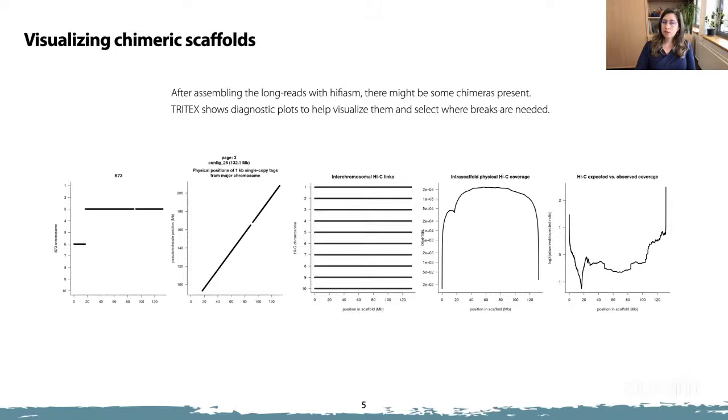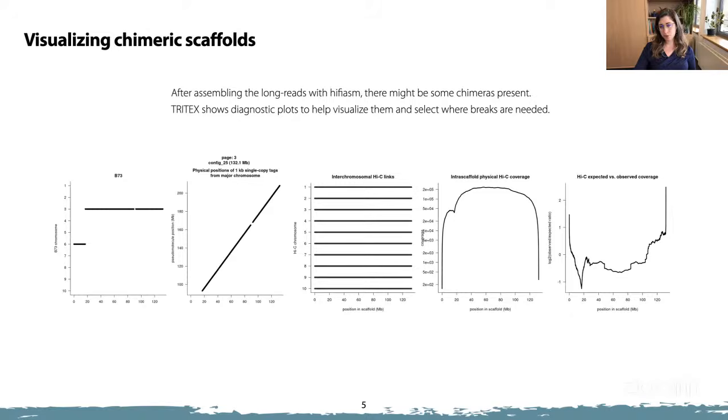And the first thing we do is to check if the contig assembly has any chimeric scaffolds. So here I show you an example of a chimera. In the first plot on the left side, we have a chimera of chromosomes 3 and 6. And this is quite clear in the first and the fourth graph.